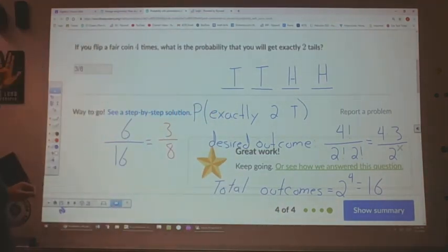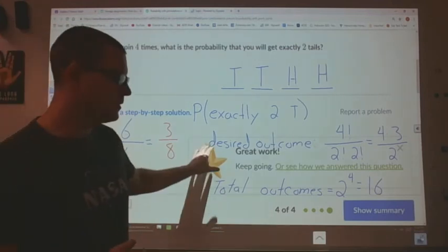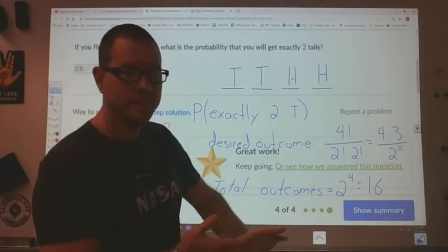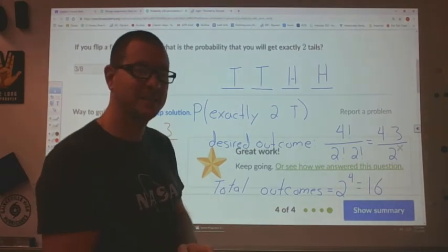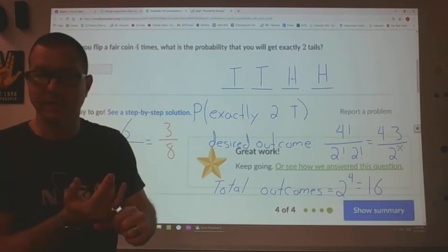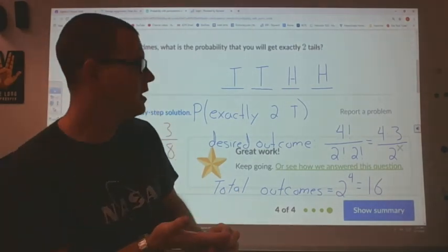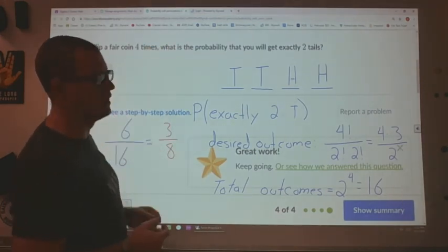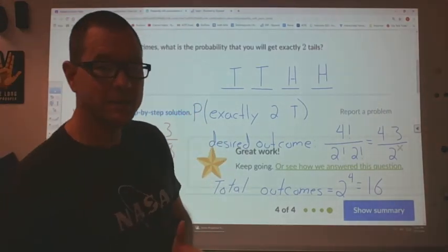Now, that's the last one, all you've got. So everything that's on Khan Academy is all you've got to do for the year. Tomorrow, I will post the last test, which will just be on the probability. So you're looking at basic probability, permutations, combinations, probability with permutations, and combinations. That's really it. And you will have to the end of the year to get that done.